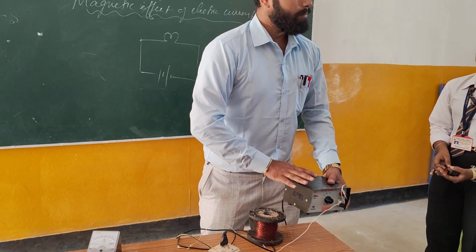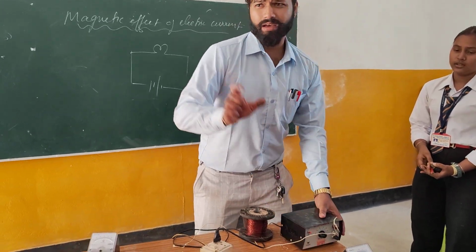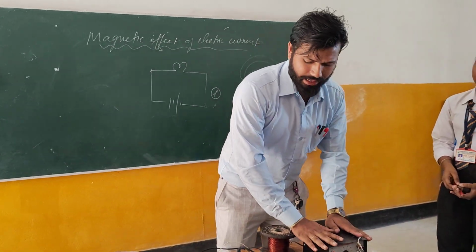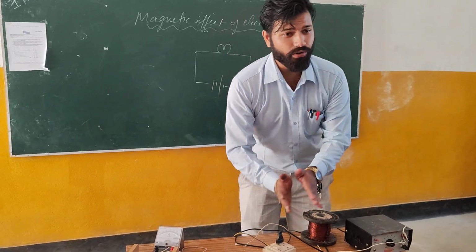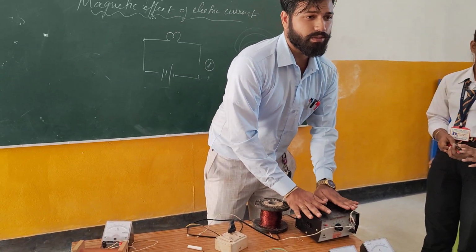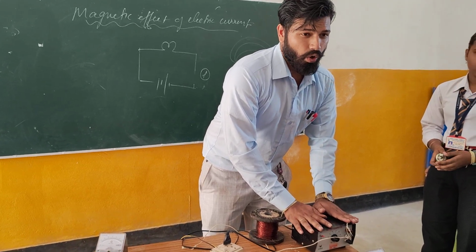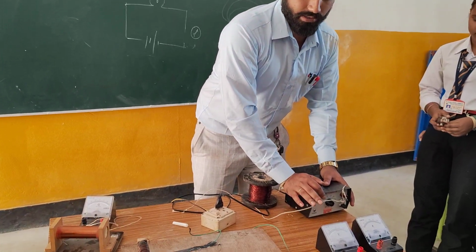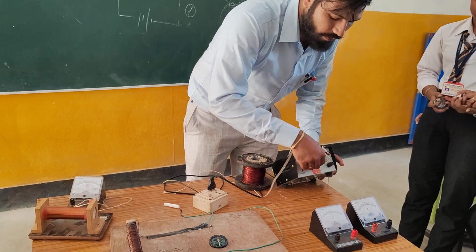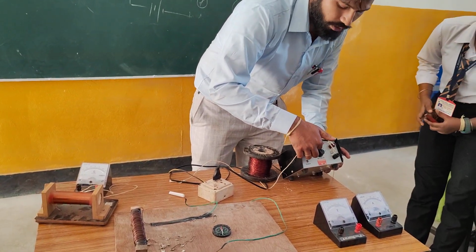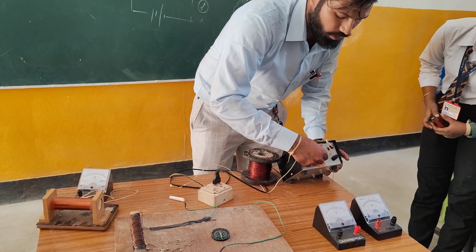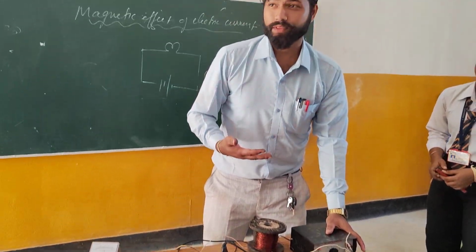It is called a battery eliminator because it is only converting the AC current to DC current. What are the features? What is the advantage of this battery eliminator? We get a constant source of energy through this, right? And we can set it to different volts. 2 volt you need, 3 volt, 4 volts, 5 volt, 8 volt, 10 volt. We can set according to our requirement, right?